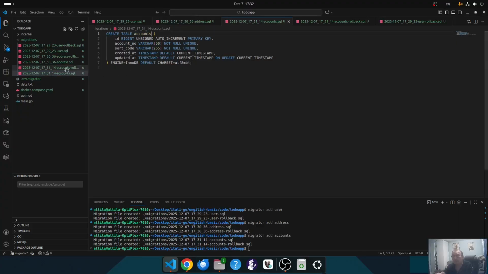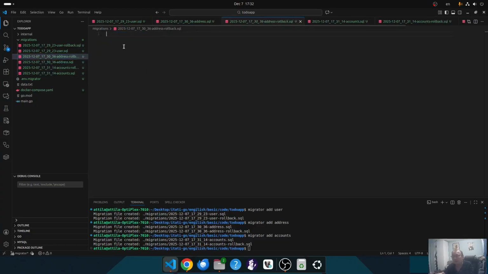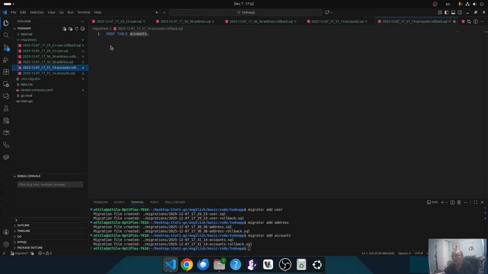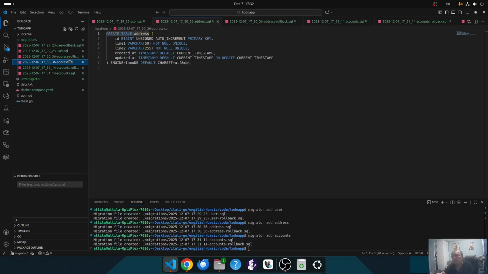Yeah. And addresses, it will be drop table addresses or address. You can use a semicolon if you want, that's not necessary. I will use it just so it's identical in all places.